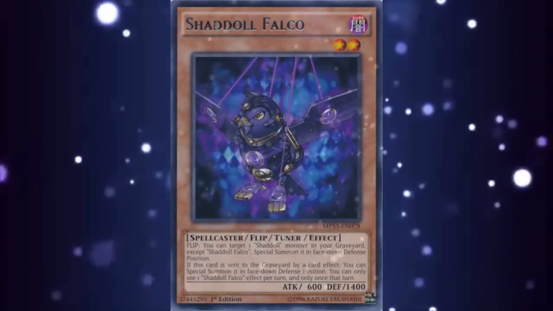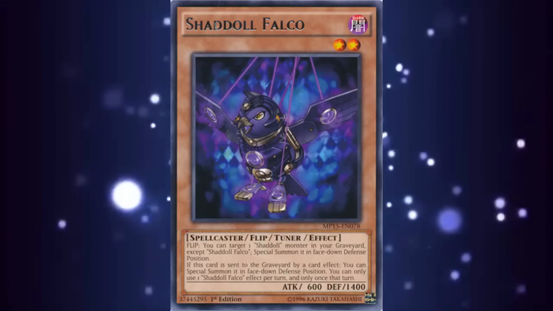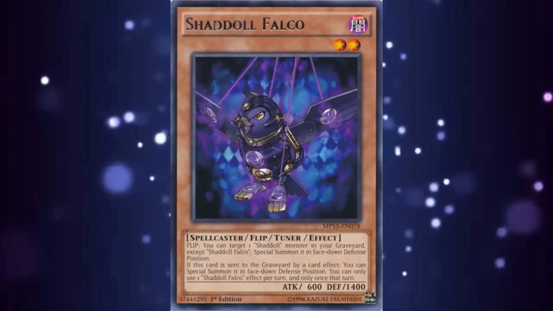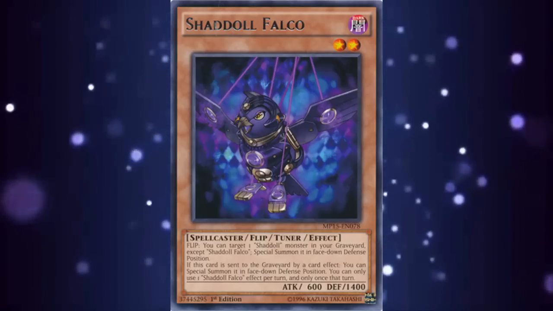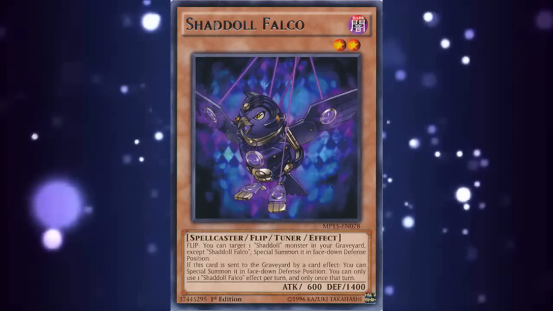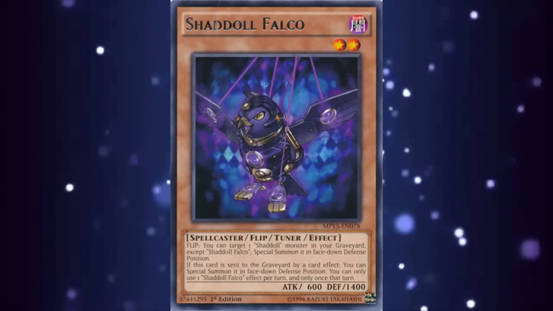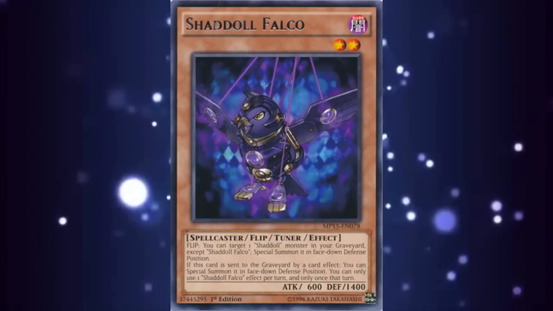At number 4 we have the spooky Shadow Falco. Obviously a Shadow monster had to get a spot on the list considering it's an archetype based on flip effect monsters, and Falco upon flipping allows you to special summon a Shadow monster from the graveyard in face down defense position. It doesn't do anything directly, but it enables you to reuse powerful effects such as Shadow Beast, Squamata and Dragon all after they were sent to the graveyard.